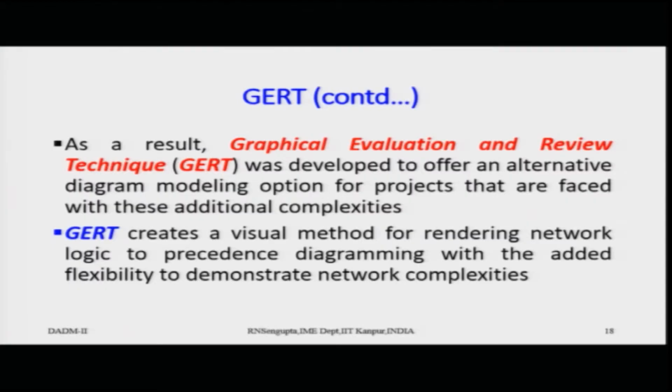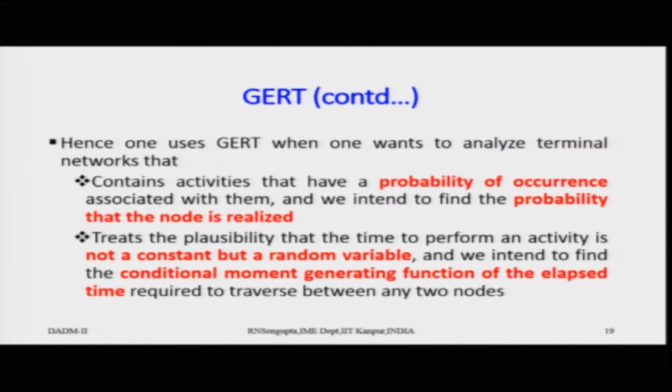So, GERT creates a visual method for rendering network logic similar to precedence diagramming, with the added flexibility to demonstrate network complexities. Hence, one uses GERT when one wants to analyze terminal networks that contain activities that have a probability of occurrence associated with them, and we intend to find the probability that the node is realized. So, the flow happens from the left to the right.